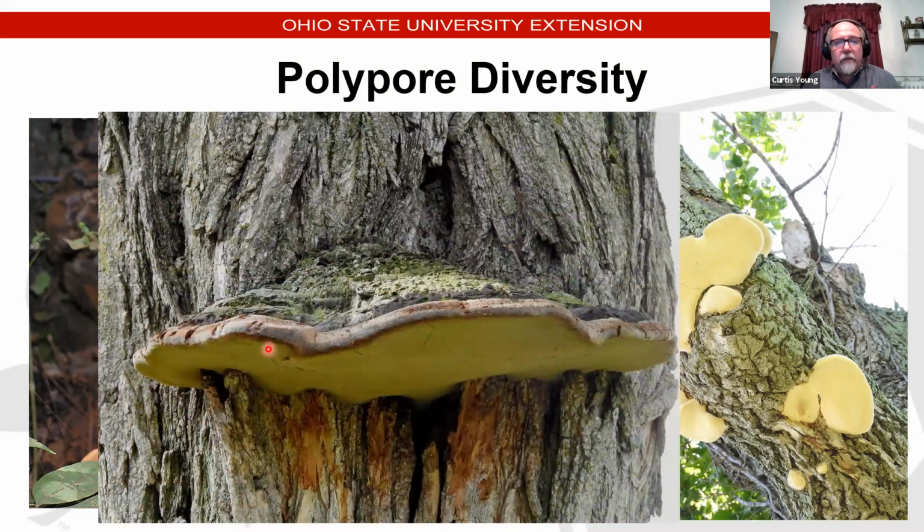And then we saw the cracked capped polypore before. Looks a little bit similar to the artist conch, but it is specific to black locust trees. So here's two different polypores that are very specific in their hosts that they will utilize versus the artist conch that has a wide variety of trees that it will utilize. Very similar in appearance with slight deviations in their characteristics, but could be easily confused with one another if you didn't slow down and really look at what the different host trees were that they were growing on.